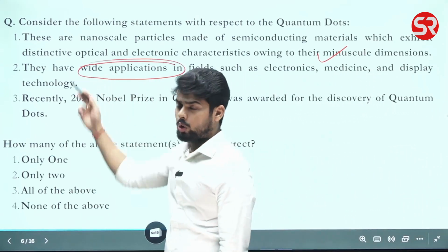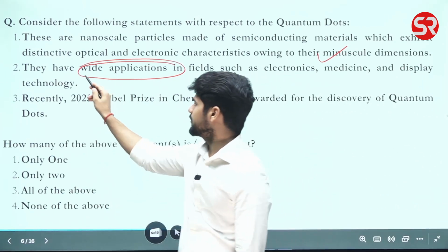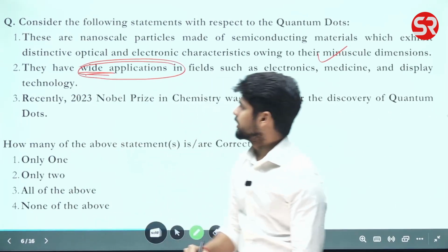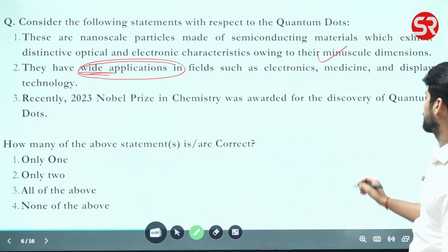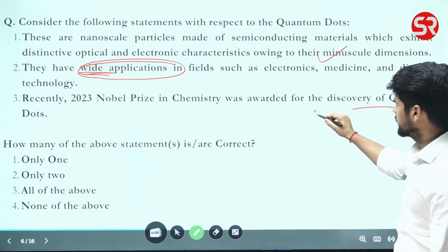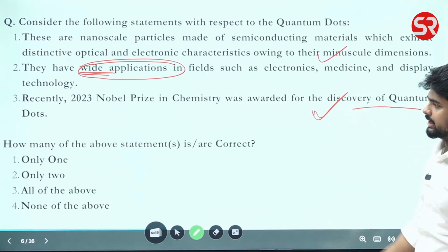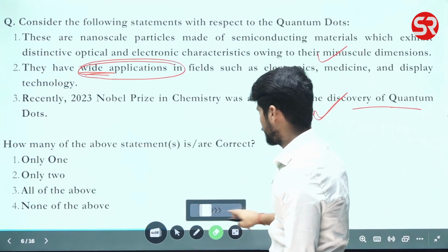Any such new technology will always have, many times, wide applications. Third statement, recently the 2023 Nobel Prize in Chemistry was awarded for the discovery of quantum dots. Yes, this is also correct. So that is why this question is here. So here all the statements are correct. Let's go ahead.